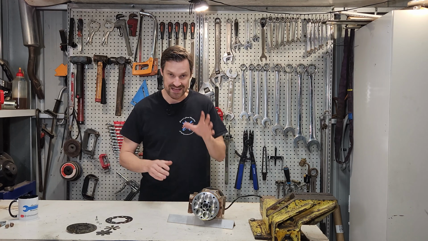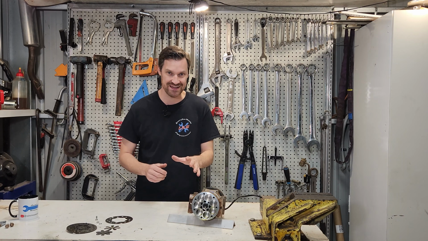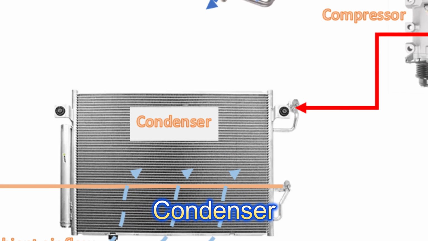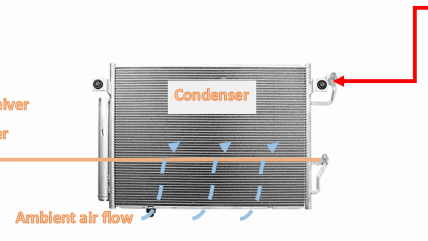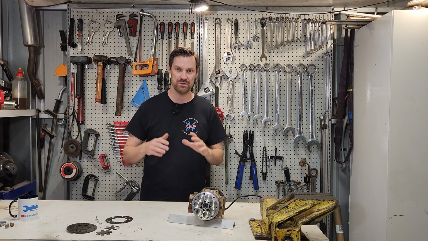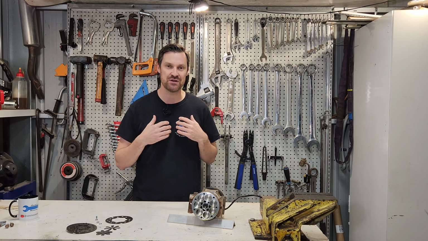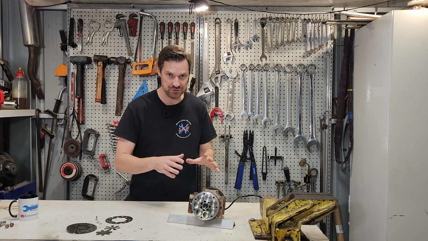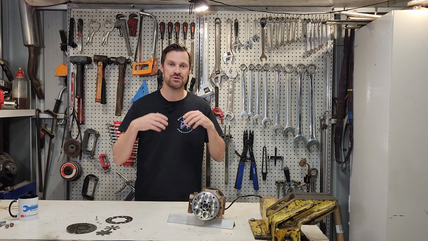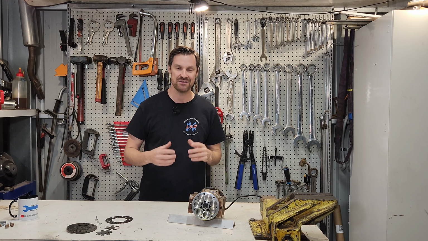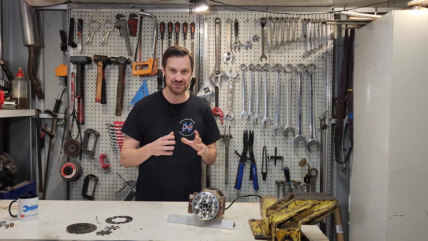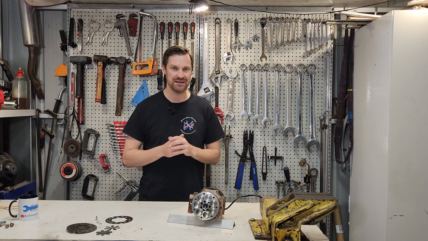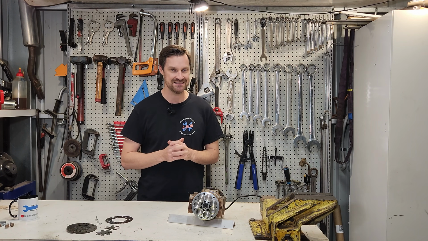Now, once that compressor has moved that refrigerant from the low side to the high side, it will move along to the condenser. The condenser typically sits in front of the radiator, and it is a series of tubes with some fins on it. As the air travels over those fins, it will cool the tubes down, allowing the refrigerant, which is under high pressure, to turn into a liquid and cool down. It's still under high pressure, but we've taken a lot of heat out of it, and it should be turning into a liquid, hence the word condenser.